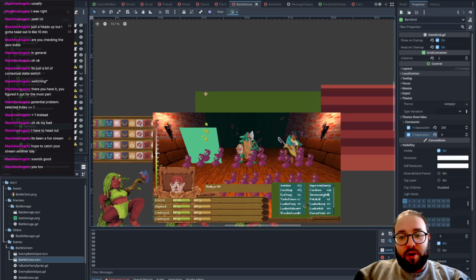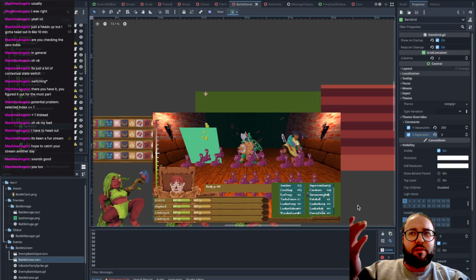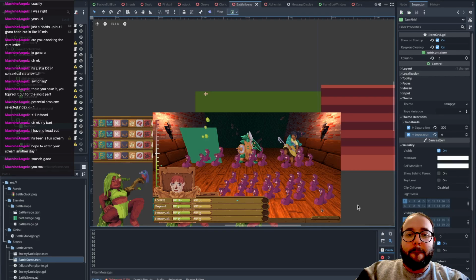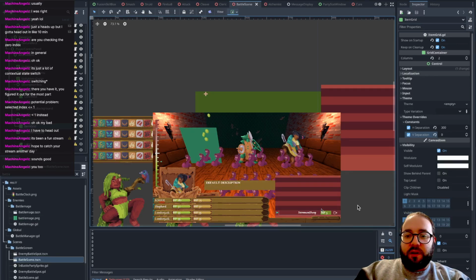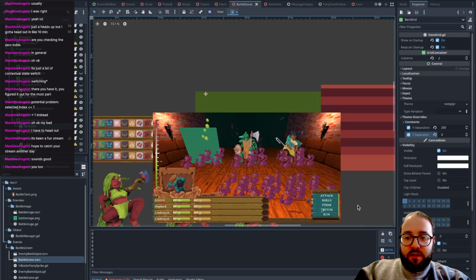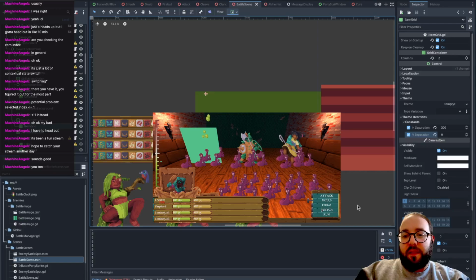The items menu works. I mean, a bunch of these items are not implemented, or maybe they are because they're a copy of a potion. This might just crash if I try to use it. Yeah, it acts as if it's a potion because I just copied them. Skills work for the ones that are implemented. Oh, I want these skills to be at the top, and then attacking is normal.